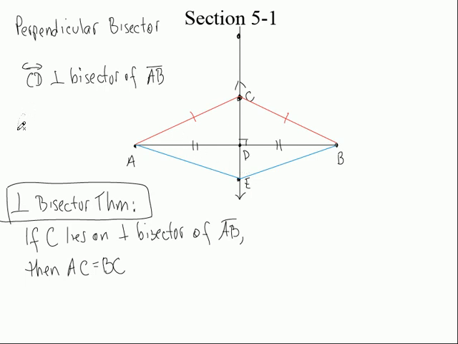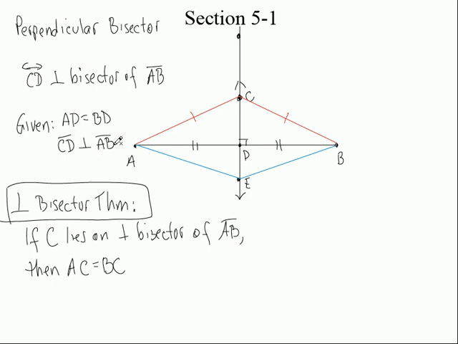So it was given, now we're not going to prove this, don't get all scared when you see this, okay? It was given that what? That AD equals what? BD. And it was also given that CD was perpendicular to AB. You with me? So it was given that these two segments are equal, that means it's a bisector, and it was also given that CD and AB were perpendicular, that means perpendicular. So what do we have? We got a perpendicular bisector. We were given that it was a perpendicular bisector. Are you with me? I'm going somewhere with this, so follow me.